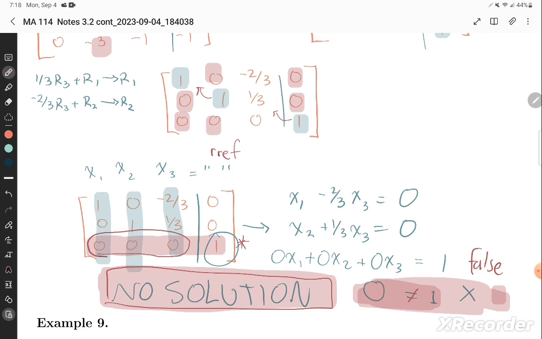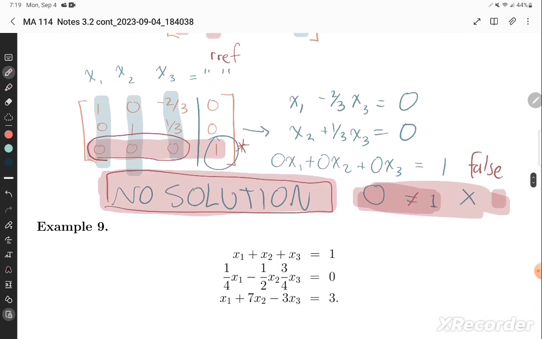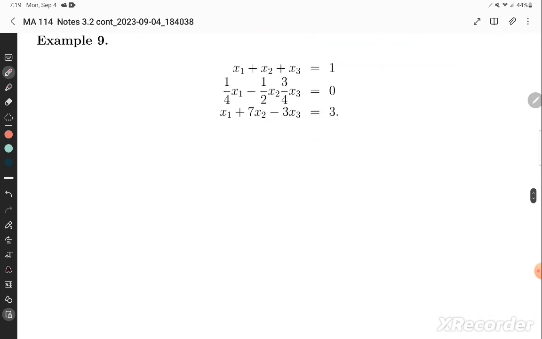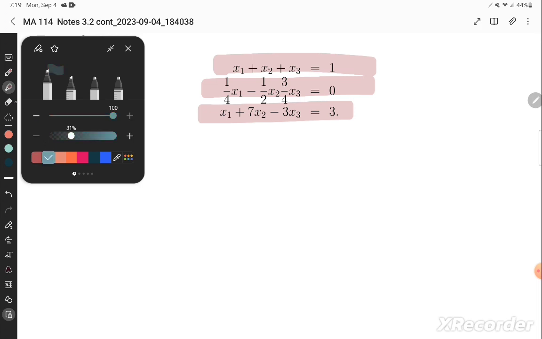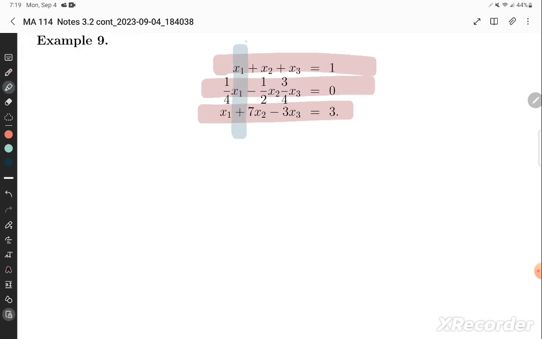Now we're going to look at something else. Another type of example. So let's turn this into an augmented matrix. First let me just do the highlighting. For some of you, it might be easier to see it that way. So I've got 1, 2, 3 equations, and I've got 1, 2, 3 unknowns, and then the other side of my equal sign.